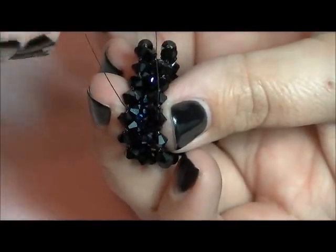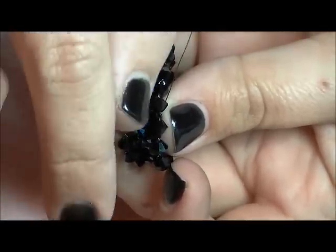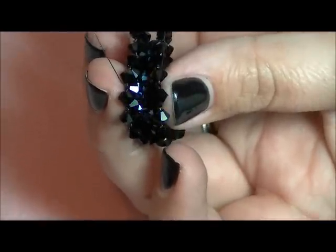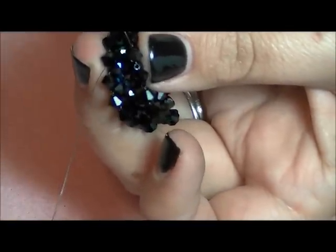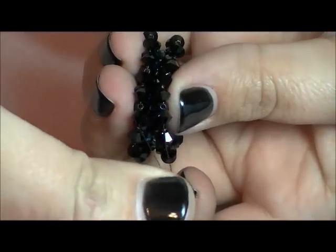And same principle as before, we're going to go through a 4 millimeter on each side. I can either go in that direction or coming towards me, so away from me or towards me, but whichever way you work, you need to continue to work that way. So I'm actually going to work away from me, so I'm going to go through the 4 millimeter right next to where I'm coming out on each side, so that the threads are coming out 4 millimeters that are side by side. And same as the inside, I'm going to pick up a 3 millimeter and cross my needles opposite ways through the 3 millimeter.